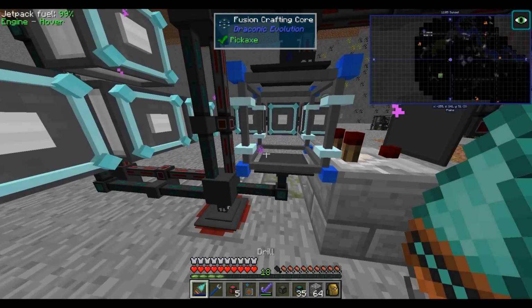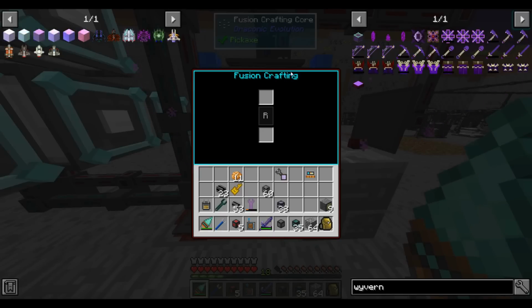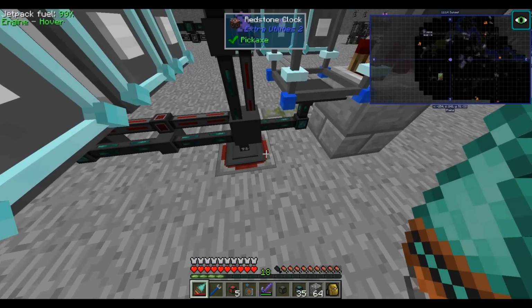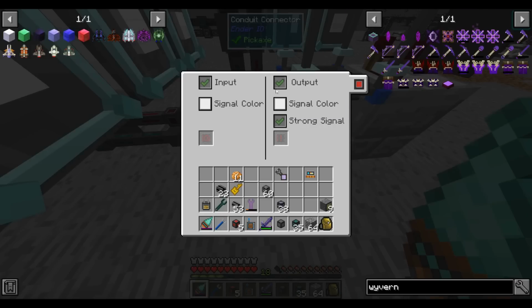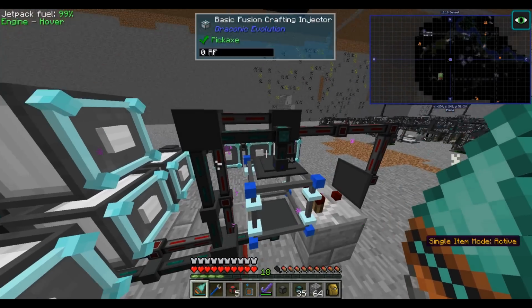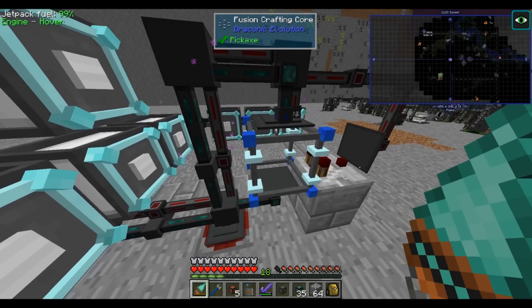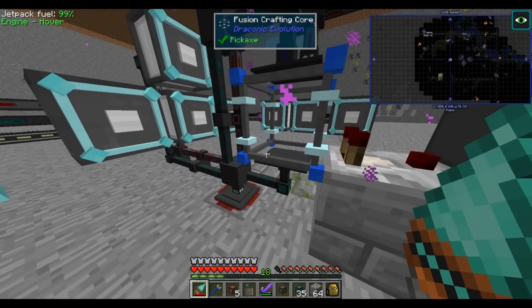The Fusion Crafting Core, when it receives a redstone signal, will attempt to start any valid recipe. If there isn't a valid recipe, it just ignores it. So what I do is I just give it a pulsing redstone signal every second. I have a redstone clock hidden down here connected to it via redstone conduit. So that will just start it up as soon as there's a valid recipe.